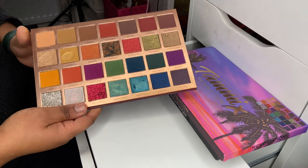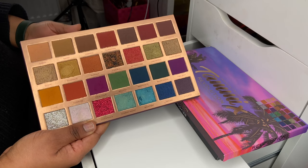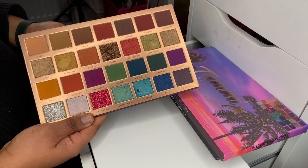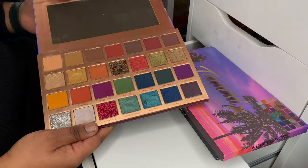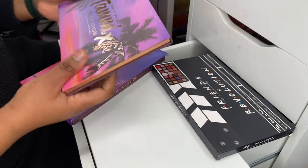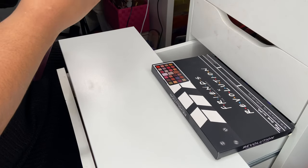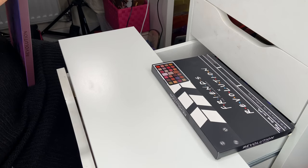Definitely check it out if you're on the hunt for an inexpensive palette where you get a range of neutrals and beautiful colors for bright, colorful looks. I think this would be a great travel palette in my opinion, so definitely check it out. But I will be hanging on to it. I really love Tammy, so we'll keep this, and I'm gonna keep the palette in the box because it's gorgeous.